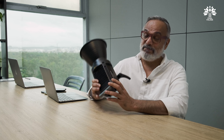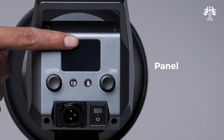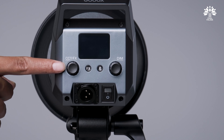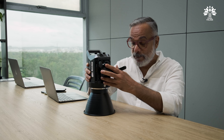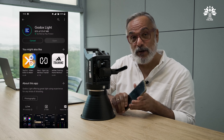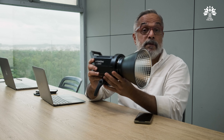If you've used an LED light, you know exactly what to do with this panel. You have an on/off button, a power control, a color temperature control since this is a bi-color light, an FX control, and also Bluetooth connectivity. Download the Godox lighting app available for both Android and iOS devices and go wireless.